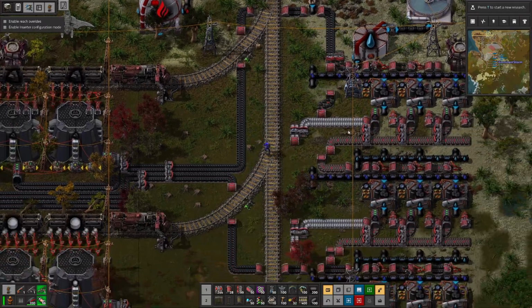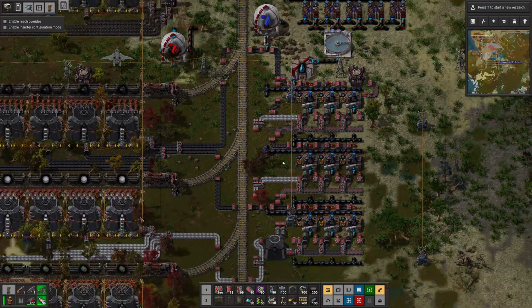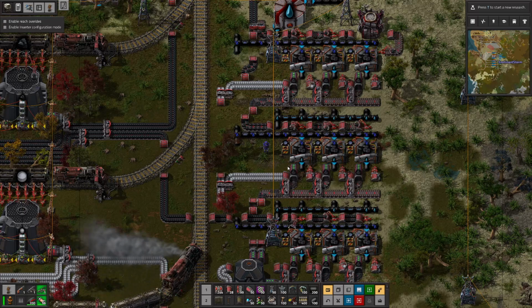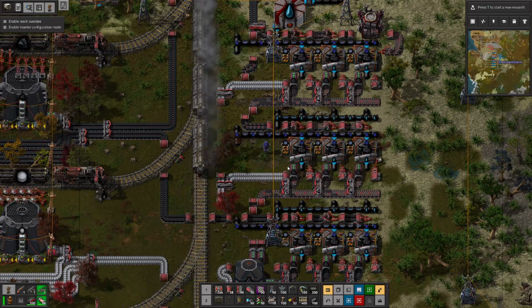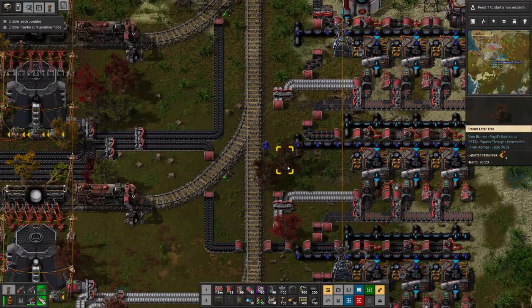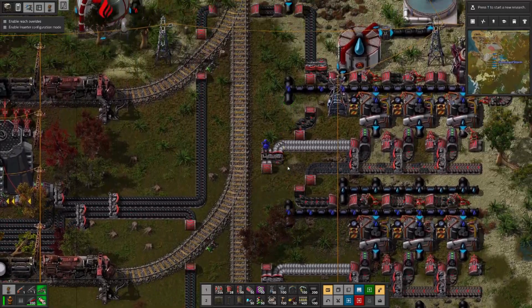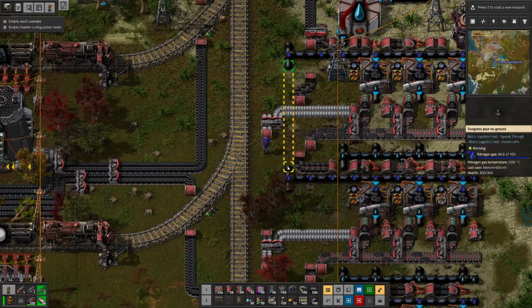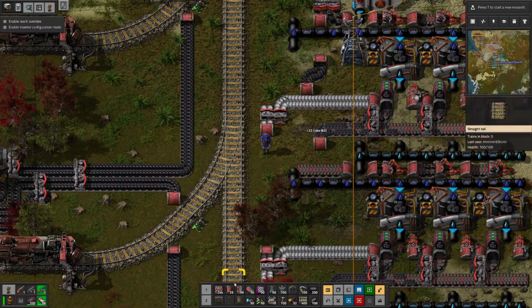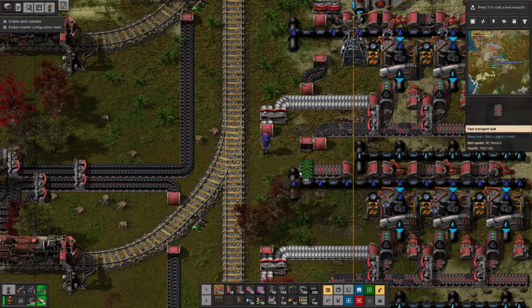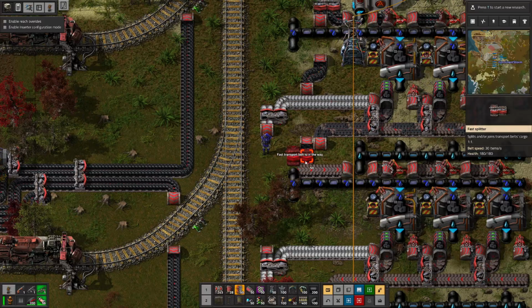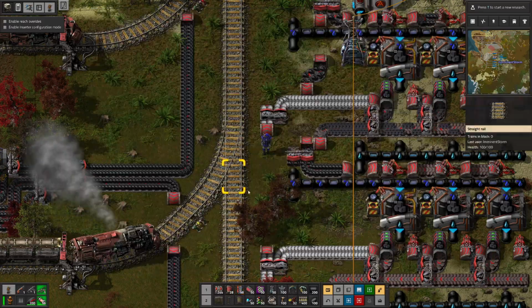There we go. It's not the cleanest, but it will function. I hope. And what I will do is I will do this. Put that in there.